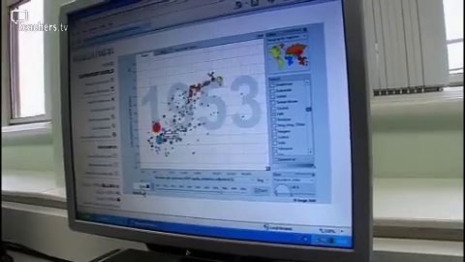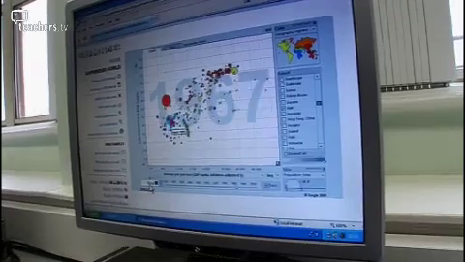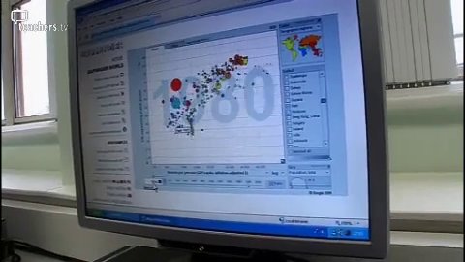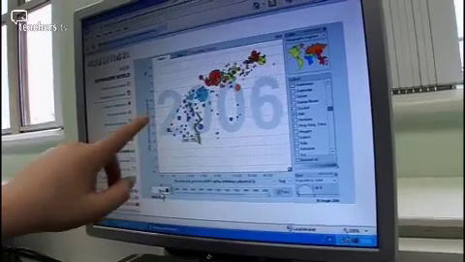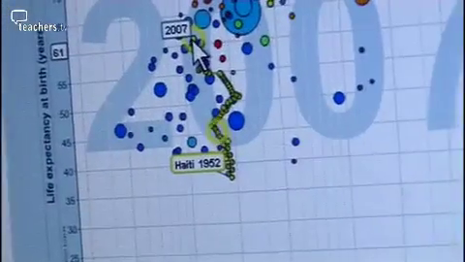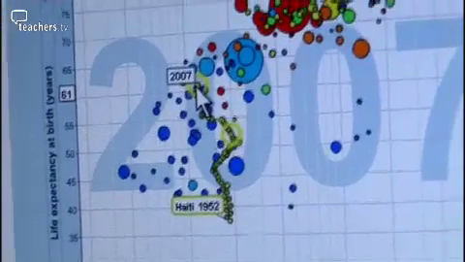When you click play, all the countries move, and if you select several countries, it can show you the trail. So it shows you when it plummets, when it goes up, when it goes down. Here, they're comparing information about Haiti with other countries and coming up with some interesting conclusions.